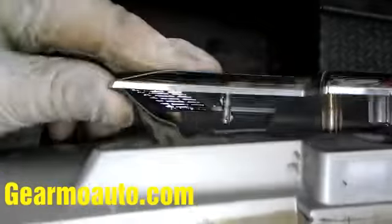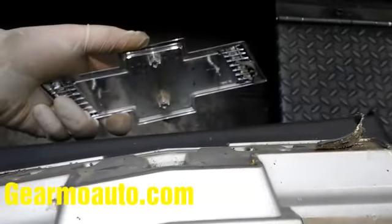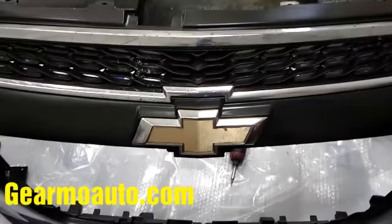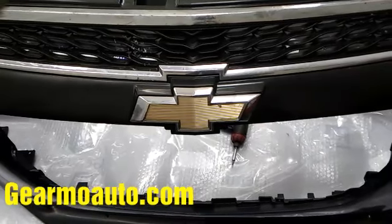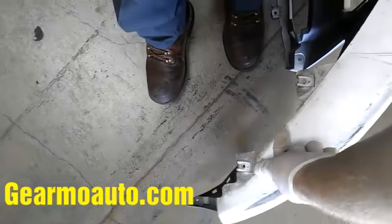As a tip — the emblem has a little sticky stuff on it, but the new bumper doesn't come with adhesive. When I put it on my new bumper, just the two screws hold it on tight just fine, so don't worry about that. The foam bumper is held in by clips — use needle nose pliers and gently grab and wiggle them off the plastic stud. The foam bumper comes right off. Make sure you put it on the new bumper in the same direction as the old one.